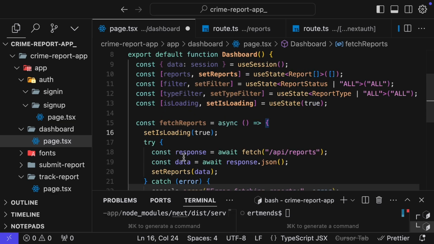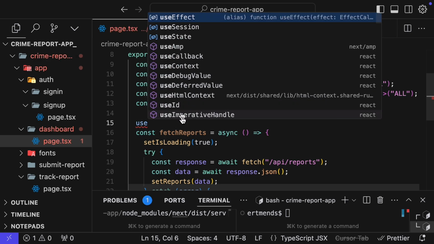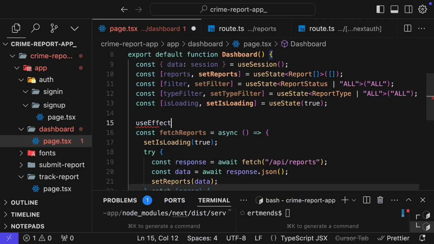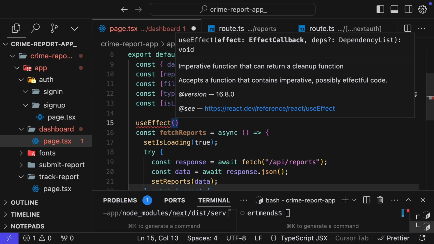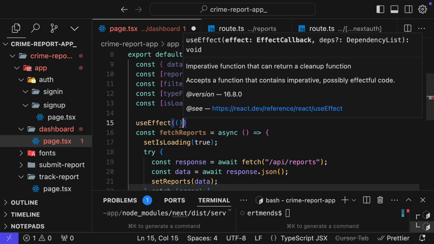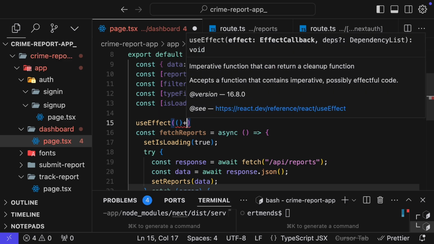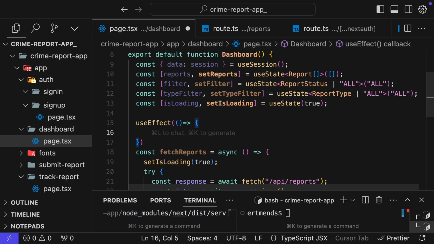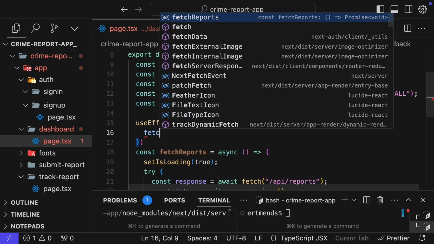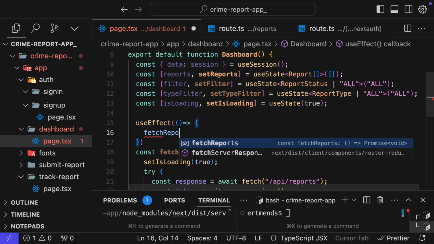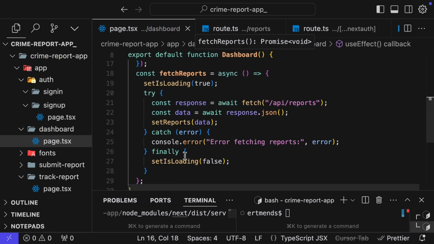So what we are going to do with this is to call this fetch report anytime this component gets reloaded, right? So anytime this component is mounted, we want to call the fetch report. Beautiful.